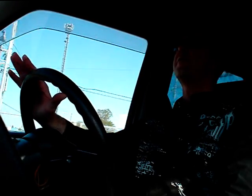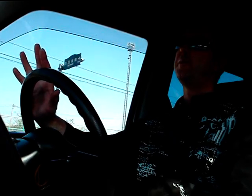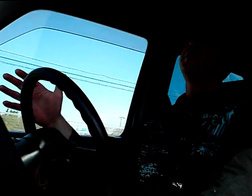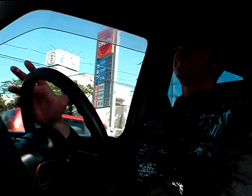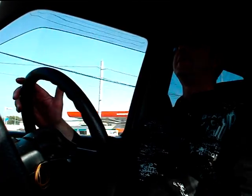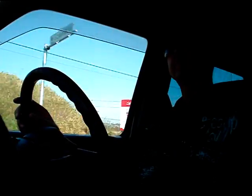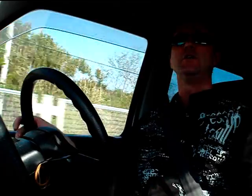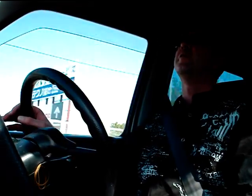Some countries that drive on the same side of the road and have the same or similar road rules to Japan have a reciprocal deal with them where you can pretty much just get the licence. You just go to the driving centre. So for example, Australia, where I come from, we have a deal with Japan, so we can just go to the driving centre, take our Australian licence, do an eye test and a hearing test and a couple of other little things, and they'll pretty much issue us with the Japanese driver's licence the same day. So it's fairly simple for us.